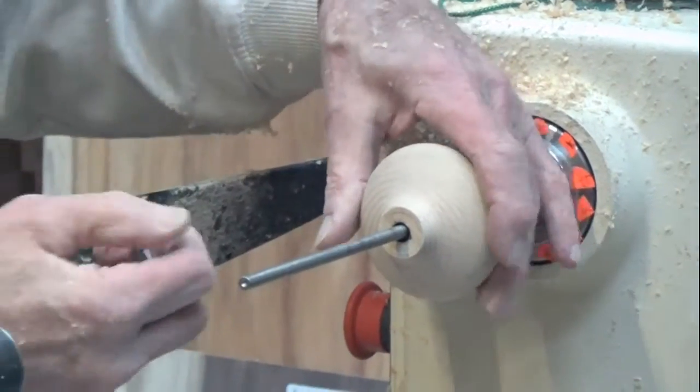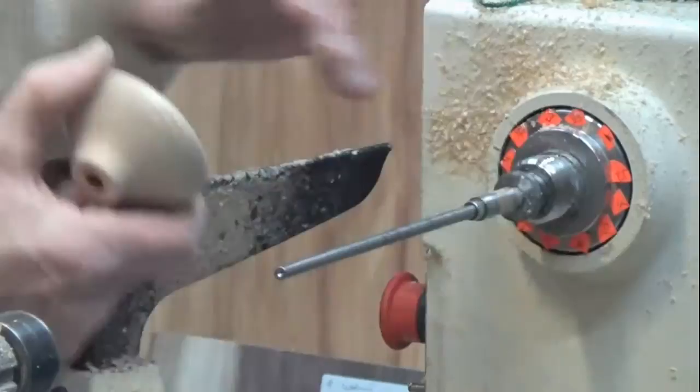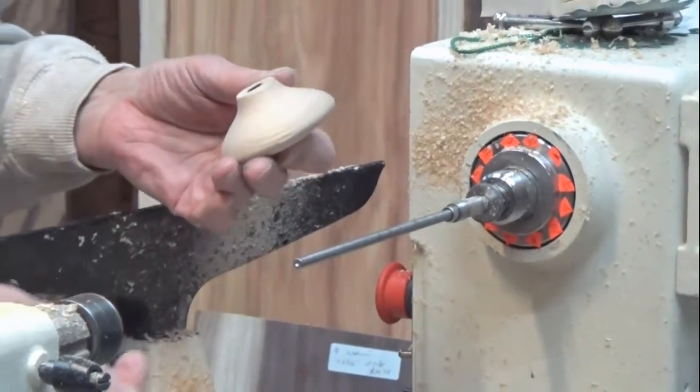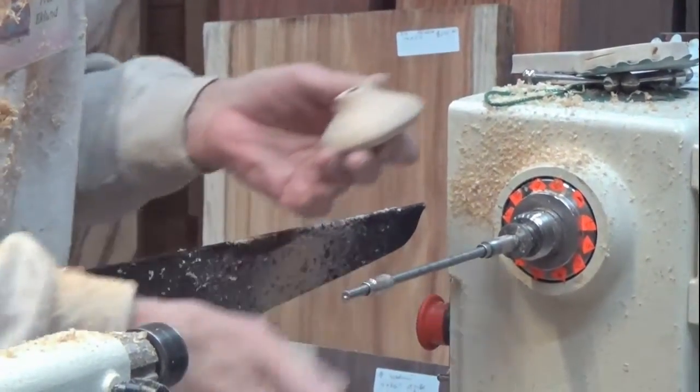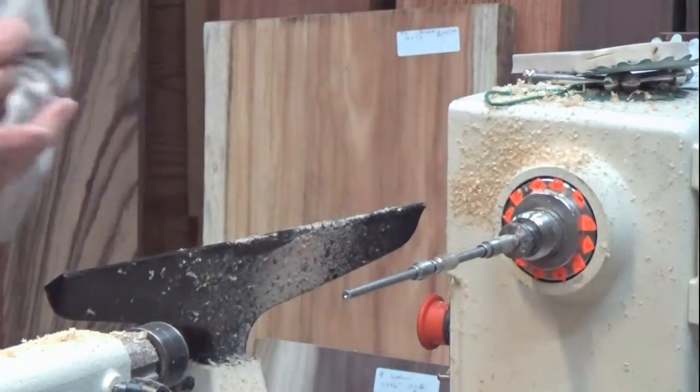We've got the mandrel. And what we have to do next is put it together. And this is a kit we were, Daniel and I were just talking about. It comes from Penn State.